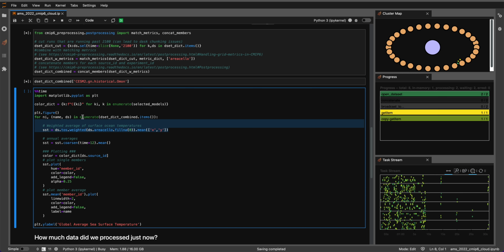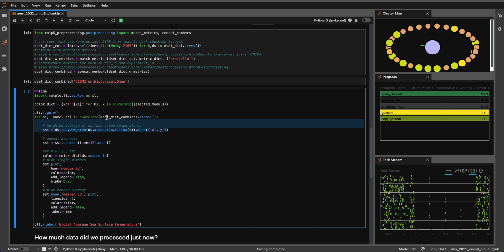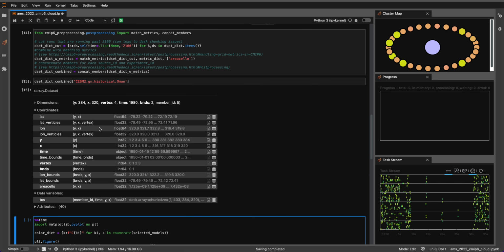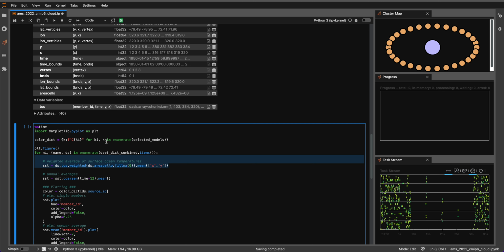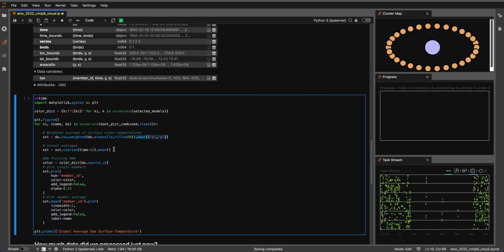So we have a loop over all of these combined datasets, and we've done all of the work with CMIP6 preprocessing to set that dataset up to really enable this absolutely simple computation. What we're doing here is taking the sea surface temperature, then using xarray's syntax to weight that with the horizontal cell area, where we need to fill missing values with 0, and then take a mean over the x and y dimensions, so over the horizontal space, and that's it. All else I'm doing here is pretty much the extra stuff.